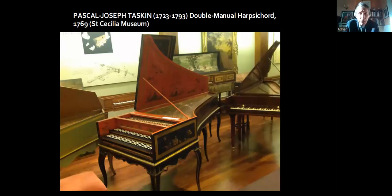Here we have another collection I wanted to highlight. The University of Edinburgh actually has a magnificent working collection, again like Fenton House, in the St Cecilia's Museum, which is housed adjacent to the 18th century concert hall that was opened in Edinburgh. They have as many instruments as possible from the 16th to the early 19th century kept in working order, and it's a real joy to visit there and actually hear them, because they use them in concerts as well.